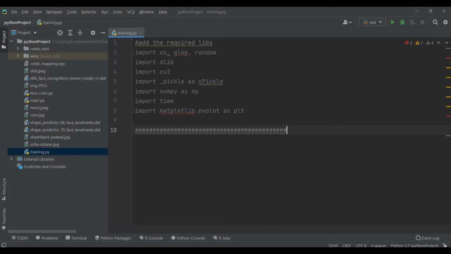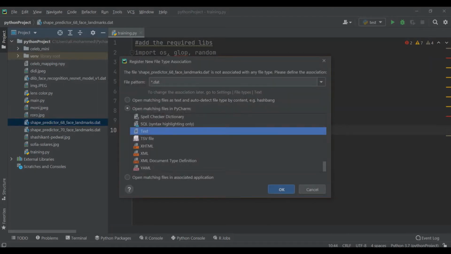Now, first we need to load our models for dlib. We'll use the 68 landmark model.